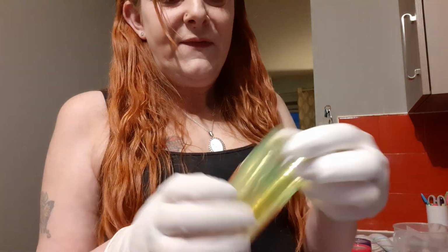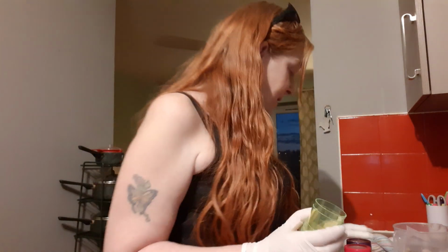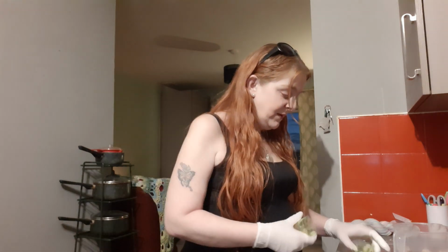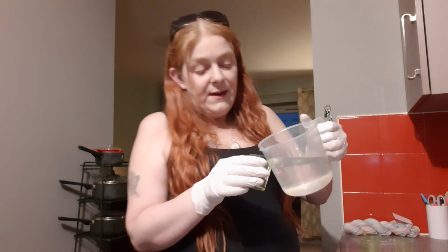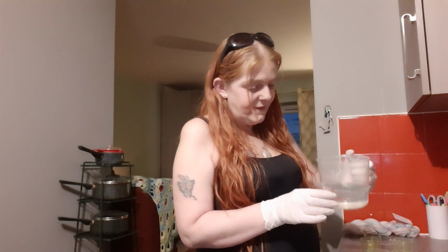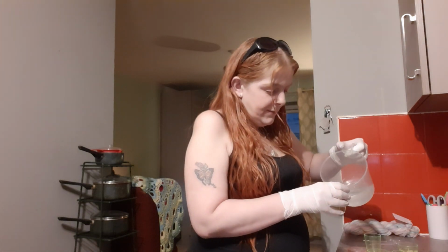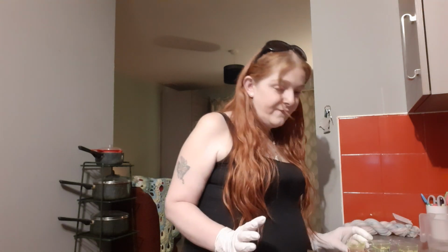So I went and bought some of these. They are shot glasses, and I got these in the Poundland, and they make it perfect for me to mix up my colours. So what I'm doing now, and I will bring the camera in closer once I've mixed the colours, separate those. Now I have got some very warm water in here, and I'm just going to fill it about 2/3 full on each one. Doesn't have to be exact. Right, so that is the water for my colours.